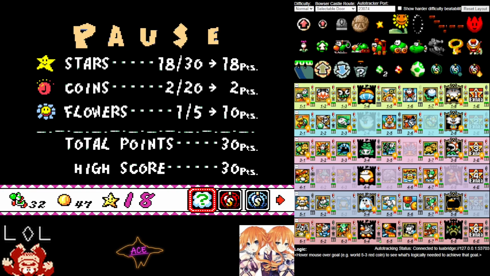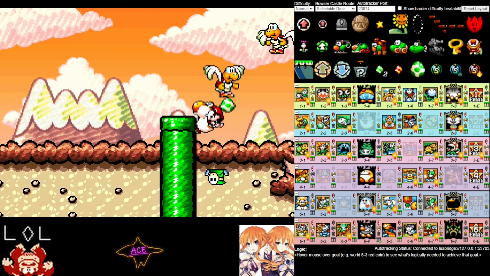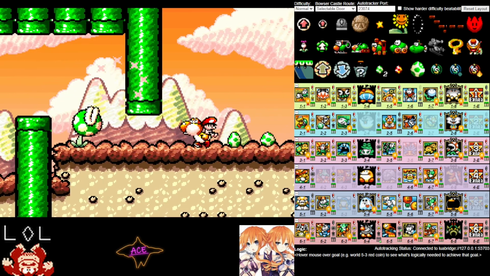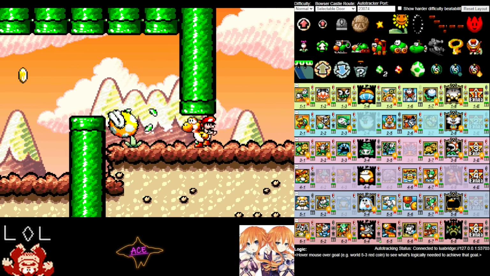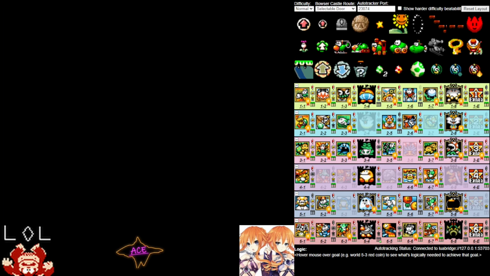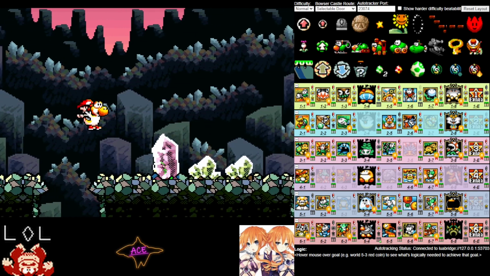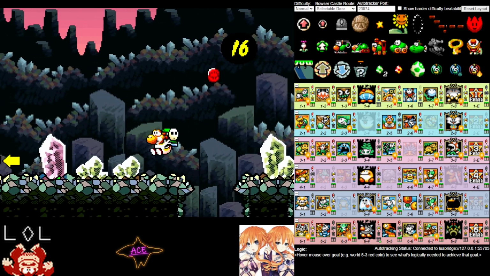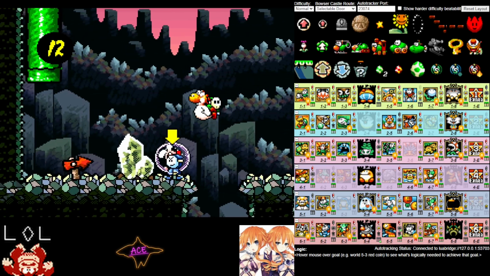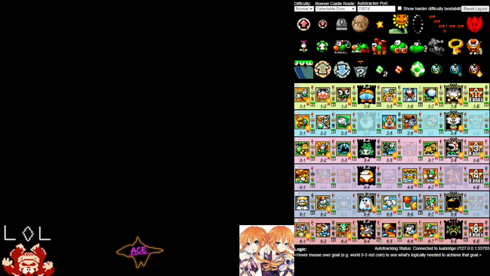We already missed something important. Did it have a flower? It didn't have a flower, but we may as well backtrack. There we go. Get rid of him. And let's hop down here. Okay, that was... No, don't you dare.